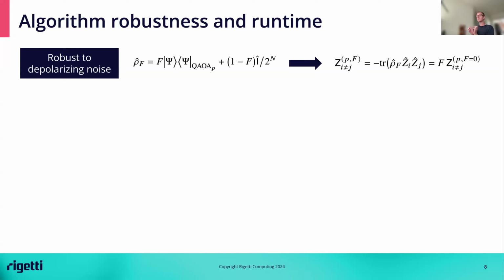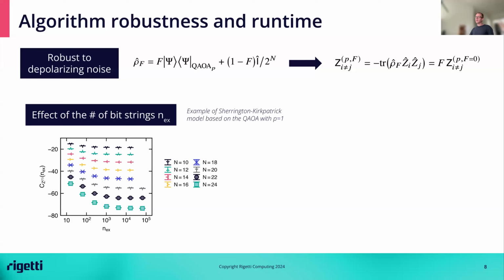Why? Because the effect of such a noise channel on the observables we need to compute to build the correlation matrix is just a rescaling. And when it comes to finding the eigenvectors of a matrix, it is irrelevant whether the entries are rescaled by a factor or not, if this factor is the same for everyone. Thanks to that, we expect some sort of robustness to noise for this quantum relax and round algorithm.